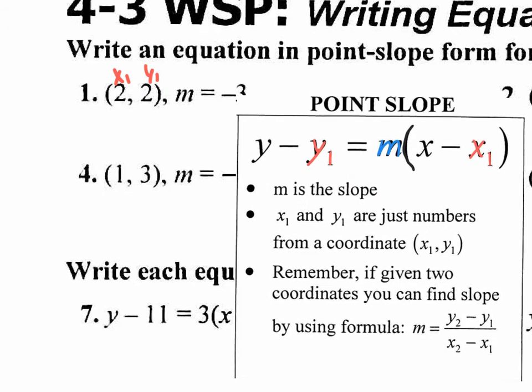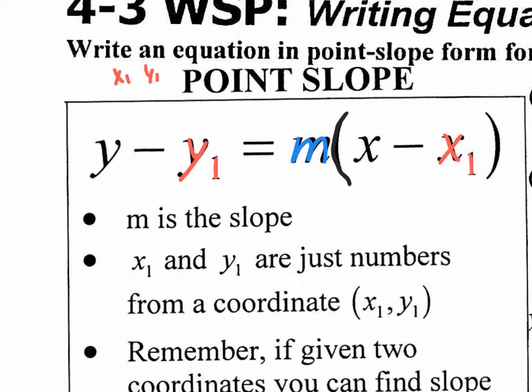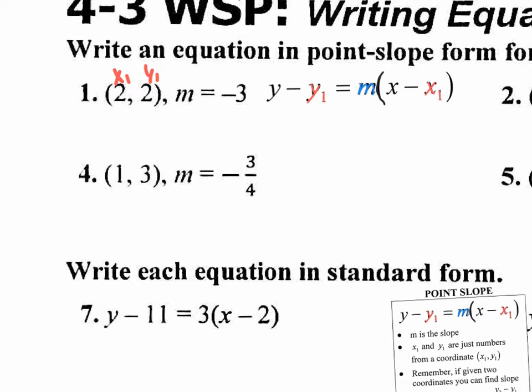So I hope that makes sense. You know what? Let me do this. There you go. That way it's crystal clear. I cut and pasted right here. And the best way to insert numbers into any formula or any form is to leave blank spots where you're going to put your numbers. So let's start by saying y minus y1, I'm going to leave a blank spot, equals m, blank spot, parenthesis, x minus x1, blank spot, close parenthesis.